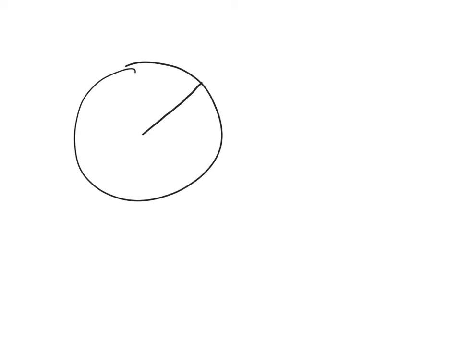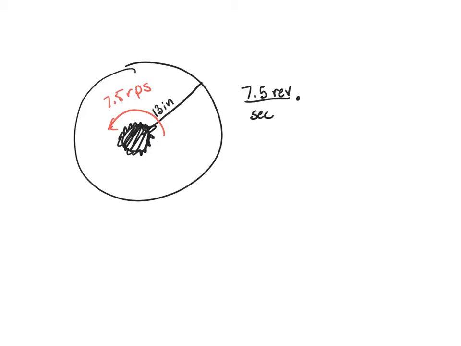Okay, so in a simplified sense, we've got the rear tire here, and we know that it has a diameter of 26 inches or a radius of 13 inches. And then we've got that cog attached to the chain, and we know that this is going 7.5 revolutions per second. So whatever the rear cog is doing in revolutions per second, so is the tire. So we will take 7.5 revolutions per second, and we just need to figure out how that revolutions per second translates into a linear speed.